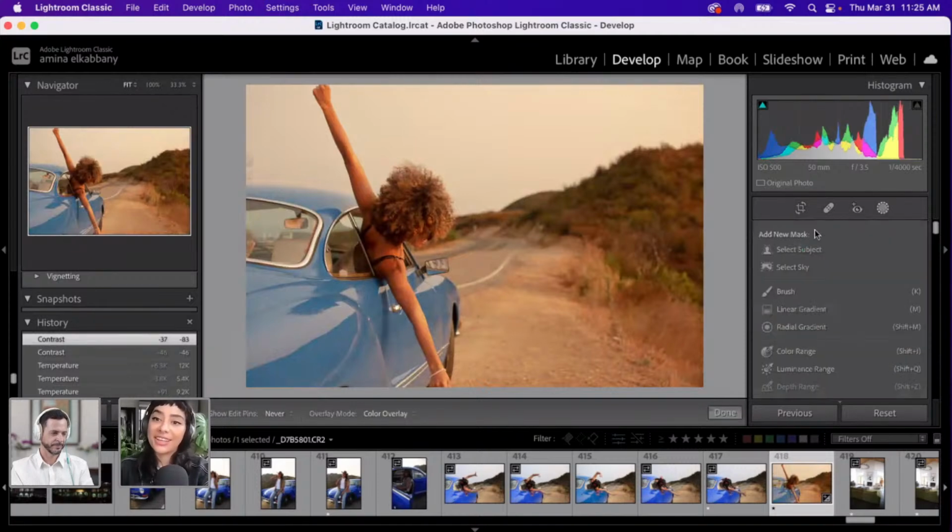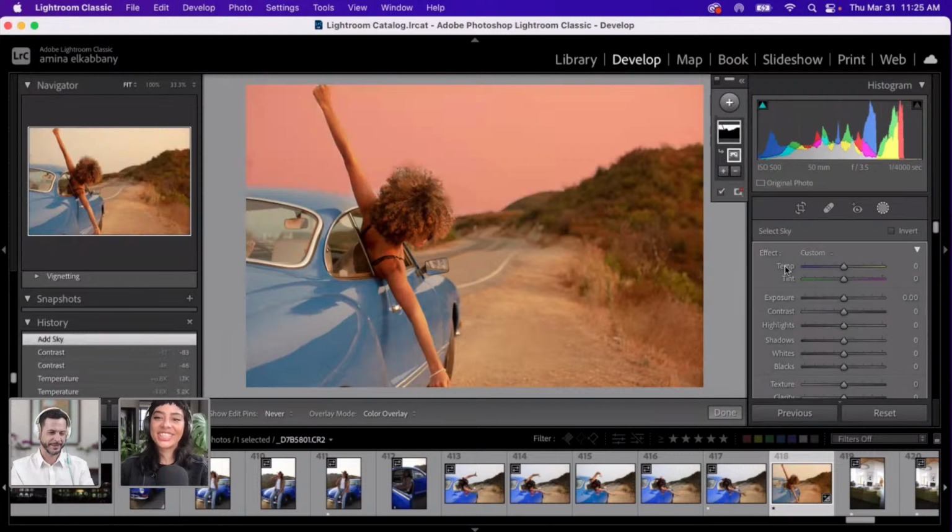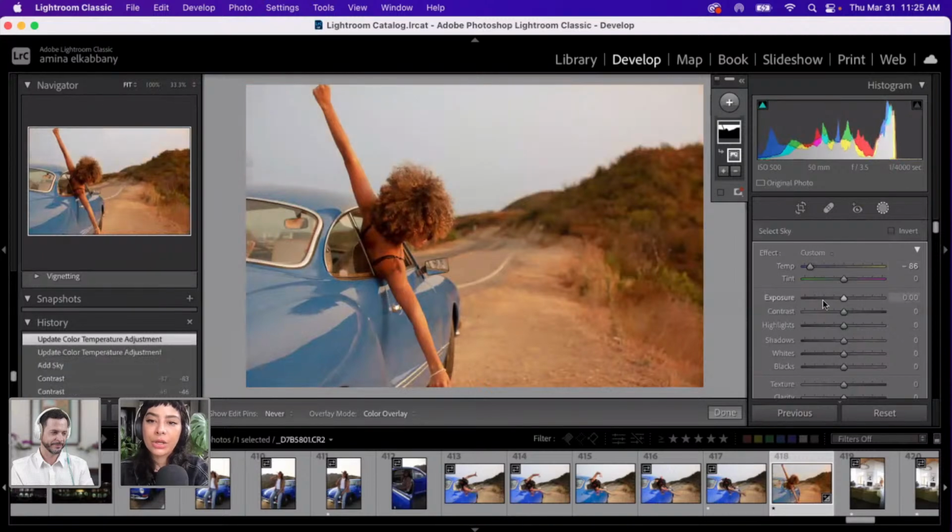Let's do that again, because now I am obsessed. Yes, I know. Once you learn about it, it's like, oh, this changes everything. It really does. Look how fast that just selected the sky. Boom. That's amazing. So maybe we wanted a little bit more blue. Maybe we want to bring, ooh, that's too gray.